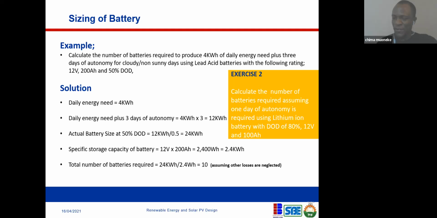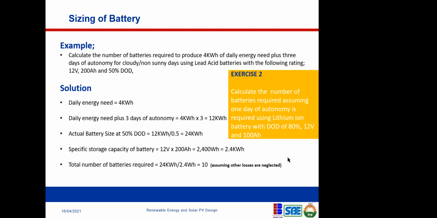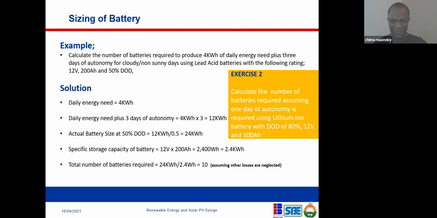So a good number of people are saying 4. Yes, you're correct. It's 4.2, then approximately 4 if you do the theoretical approximation. So that's the answer you should get. However, instead of scaling down, it's always advisable that you scale up. So maybe you can just do 5. But theoretically, by your calculation, it is 4.2, and you're all correct. So let's proceed. Okay, 4.2. I got it now. Okay. Good.